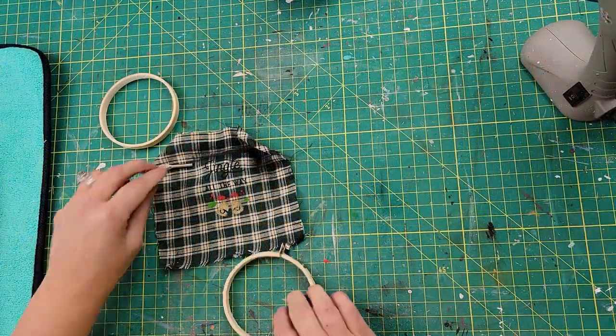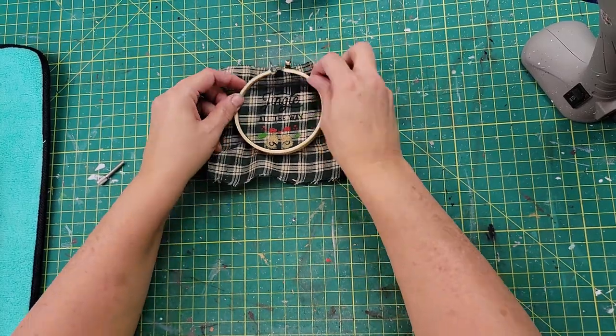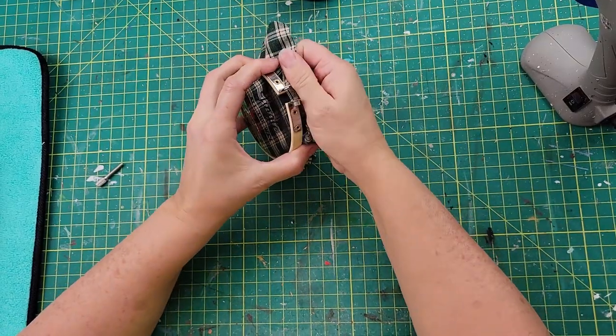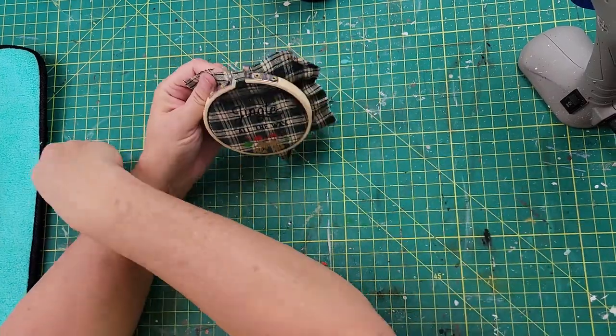So I pull it off and it's all done. I went and cleaned my transfer and then I came through. See, you can see where I had the chalk on the fabric there, but that's okay. I'm going to cover it up.